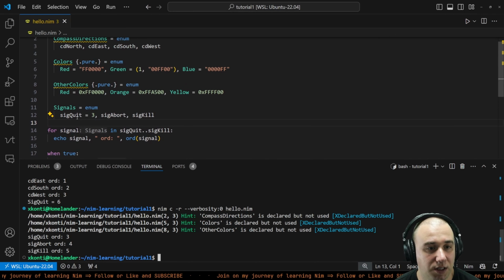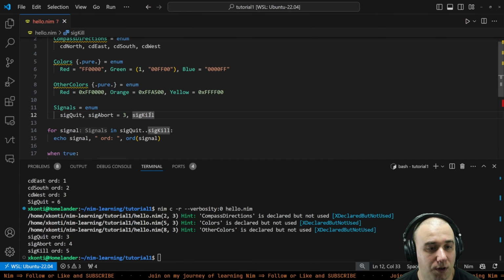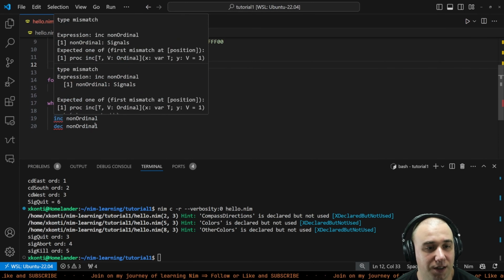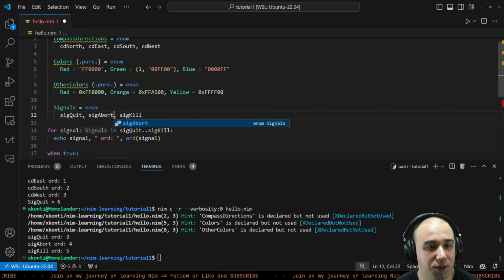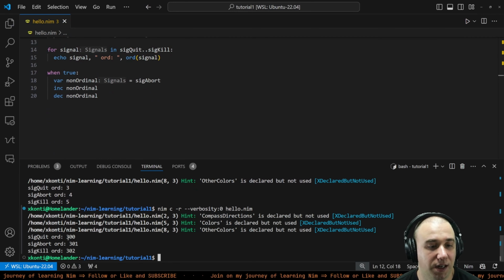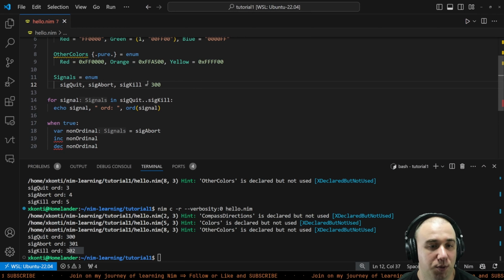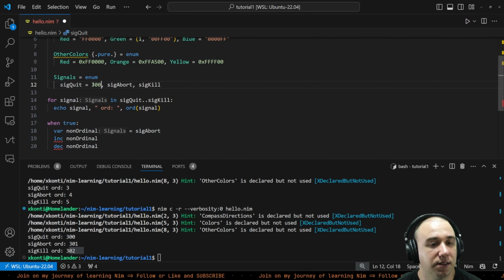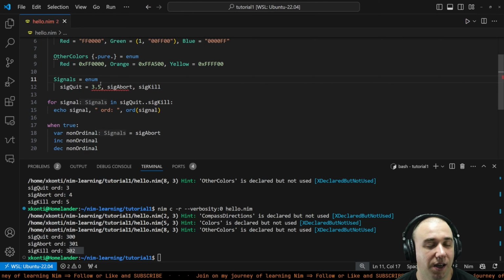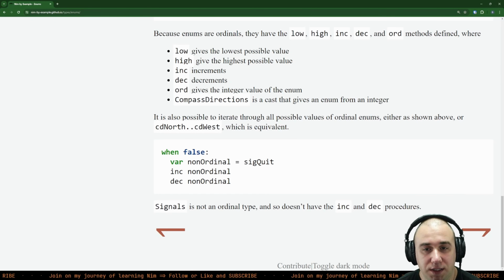What if I'll change the declaration from declaring this one to be 3, but this one will be 2, 3, 4? No, now it's like, I have no clue what. Ha. So we can define only the first one as some kind of value, like 300, and it's fine. Okay, 300, 301, 302. But if we'll define it somewhere in the second or last one, it will be like, no, I have no idea what I'm supposed to assume here. Okay, makes sense. What if I'll make it as 3.5? Huh, won't go through. Okay, makes sense. We learned something. Okay, so that's it when it comes to enums.